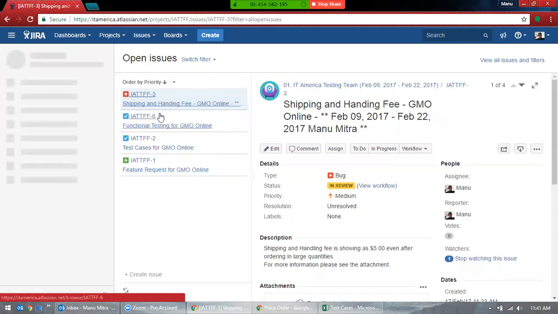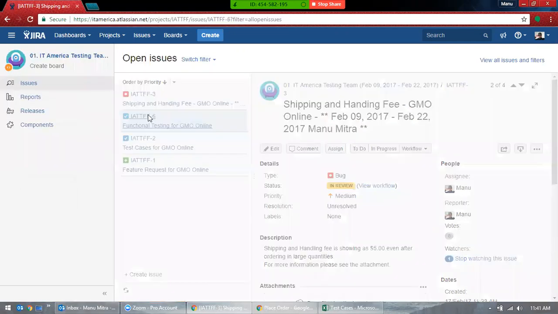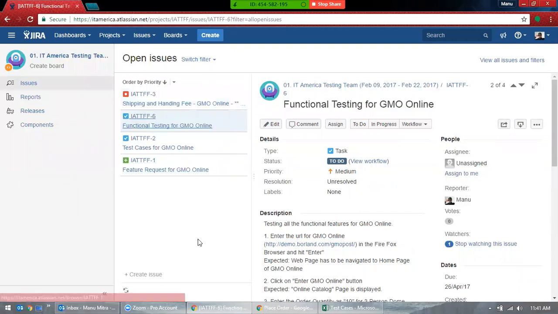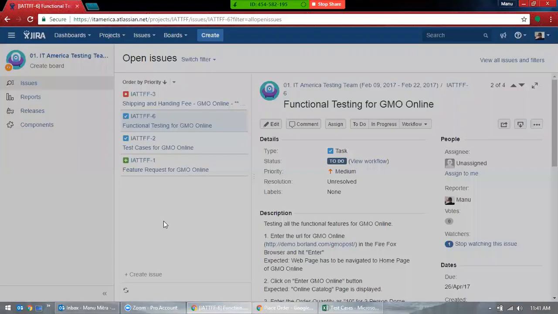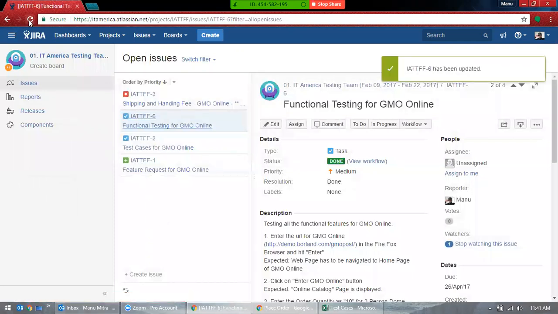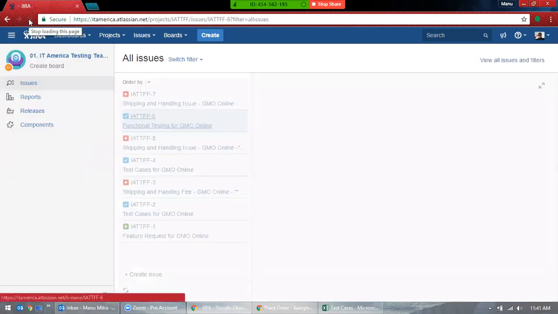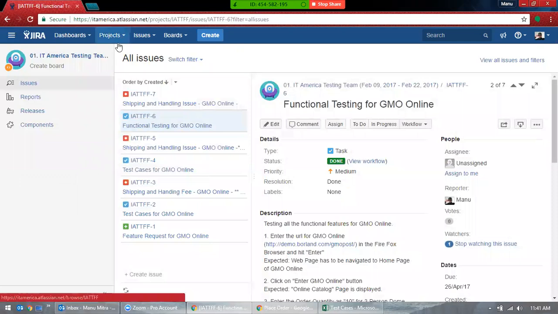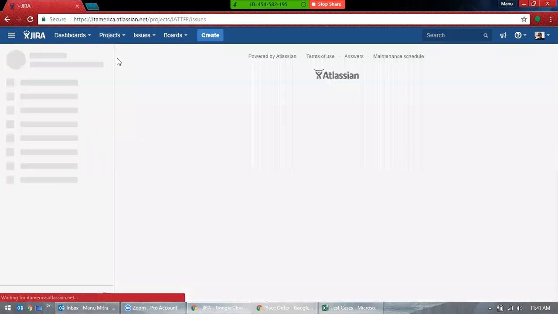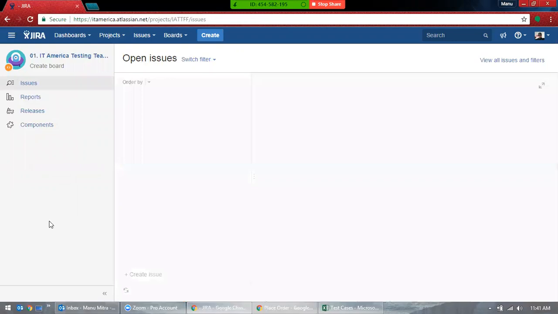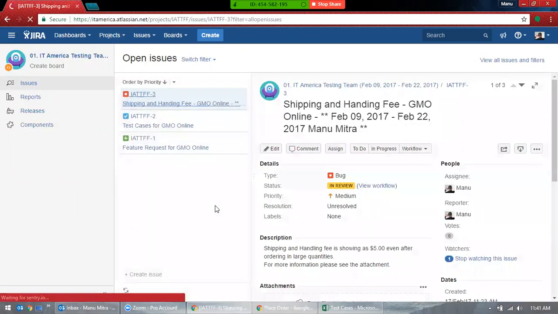Let's say, let's quickly check here once again. If I worked on this task and this is done, click on this workflow and done. Okay, and just refresh it again. Go to this project back again. This is gone, because that's done. Once it's done, it's no more in the project, so you cannot find that issue.